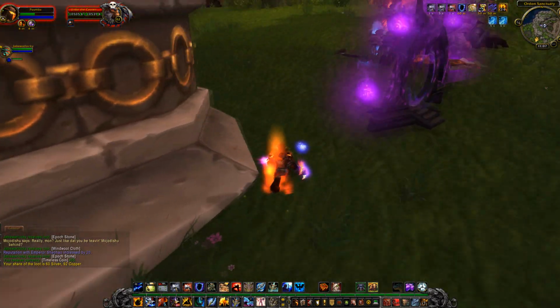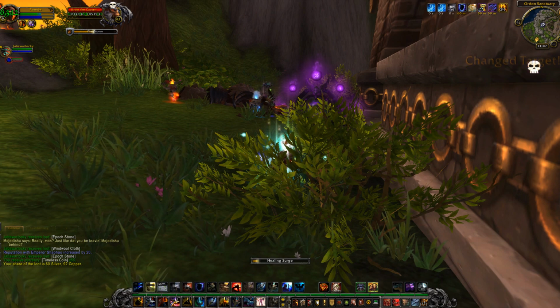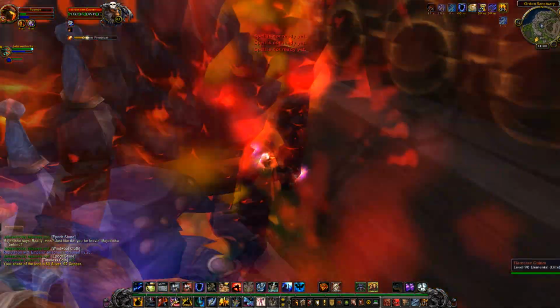Luckily, we pulled one add, and he was able to be pulled separately from the rare, and then we pulled Urdur, and he pulled by himself as well. So you can see me trying to LOS him here. Now, the abilities that Urdur has are, again, pretty standard.